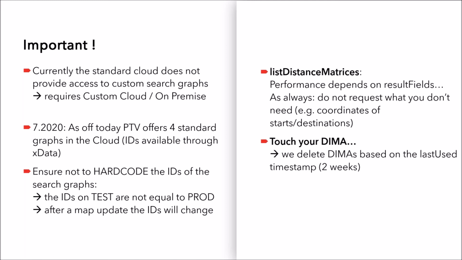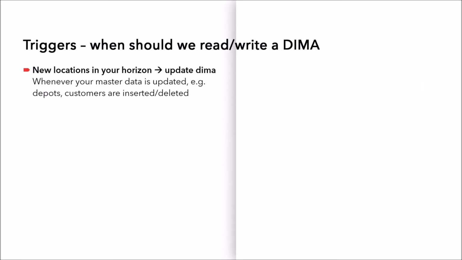So maybe you have to touch your distance matrices every once in a while if you want to recycle them. But as I said, be aware that we could delete them if needed every once in a while. So when should you read or write a distance matrix, depending on your use case?